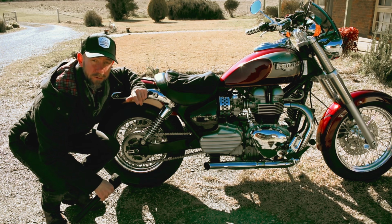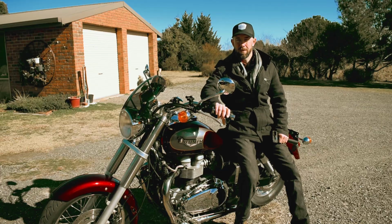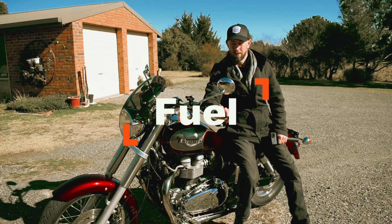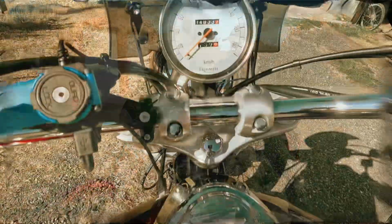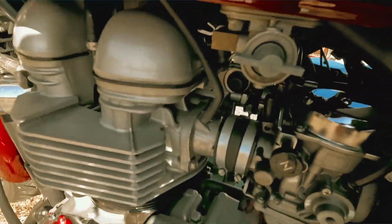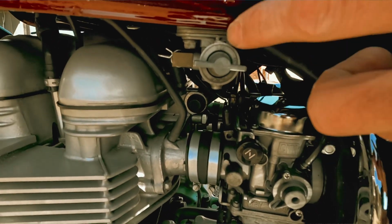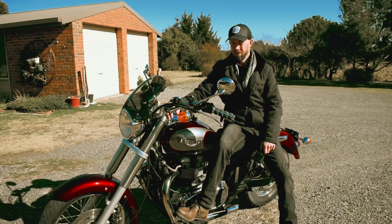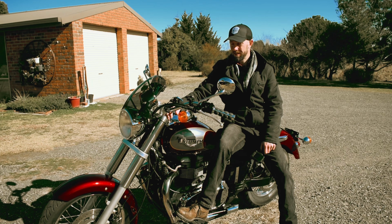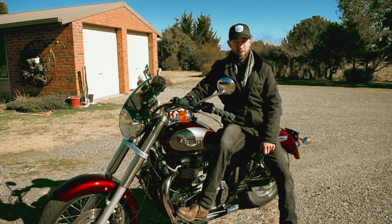So there's one final step to make sure you get to where you want to go. Final step, fuel. That's right, how many times have you almost run out of fuel? As you can see, there's no fuel gauge. So all I have is down here, this little petcock, where I've got on and reserve. So make sure you check your fuel, because you don't want to get stuck on the side of the road, especially a bike, as they're pretty easy to go missing if they're left on the side of the road.